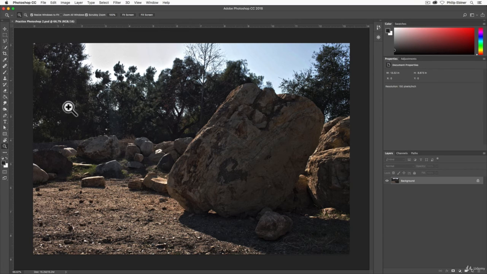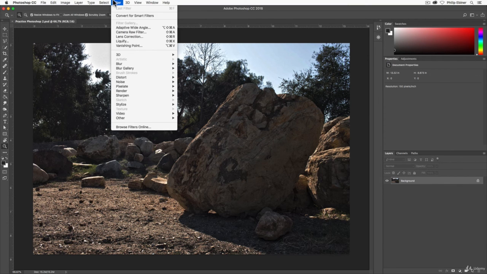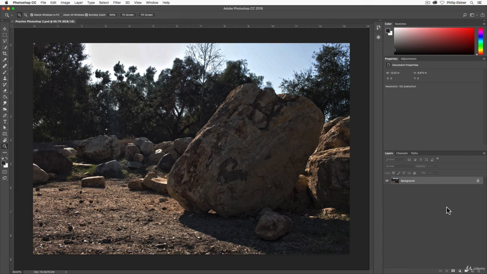But basically now you have your HDR photo that you can continue to make edits to as you wish. It's not a raw image, it's a rasterized image, but you can go ahead and right click, choose to convert it to a smart object, and open it up in Camera Raw using the Camera Raw filter, if you're interested in making adjustments using Camera Raw.